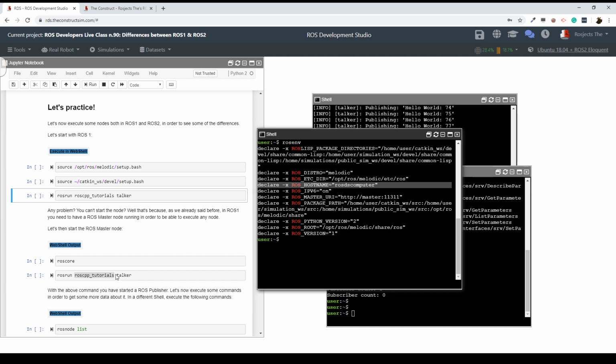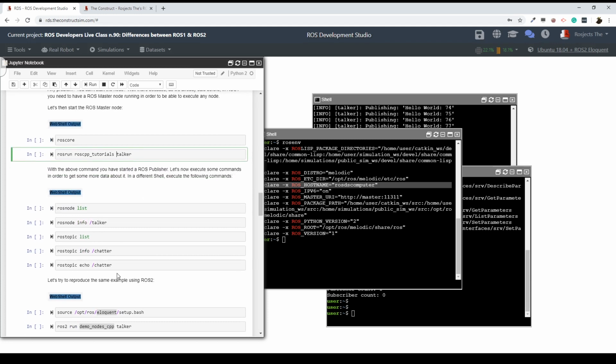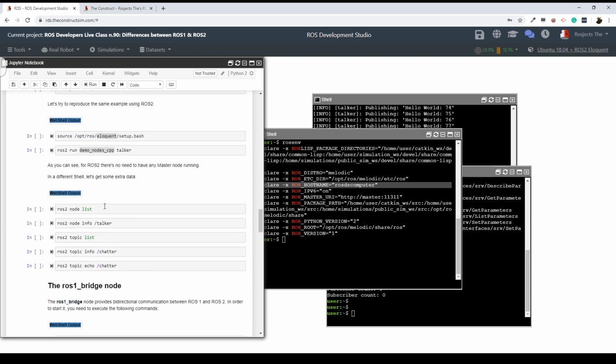And we have seen the importance of the ROS master in ROS1 and how in ROS2 this is not needed anymore. In ROS2, instead of the master, we have the DDS system which handles node discovery.